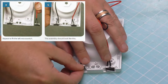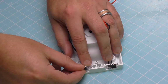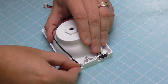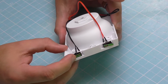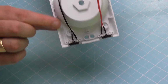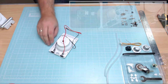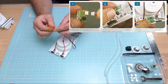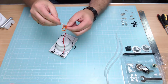Lining them up is probably the hardest bit on this bit. So you'll know you got it up because it will start to slip in, and then you get the joy of pushing it down like that, and it clicks in just like that. So then you've got these two bumper bars on the front. As you see, they click, but that's how it should be looking, just like that. Okay, once we've done that, nice easy bit that is, we need to undo another bit of wire, which is this orange and yellow wire, which is great for me because I'm normally colourblind and can't see these.